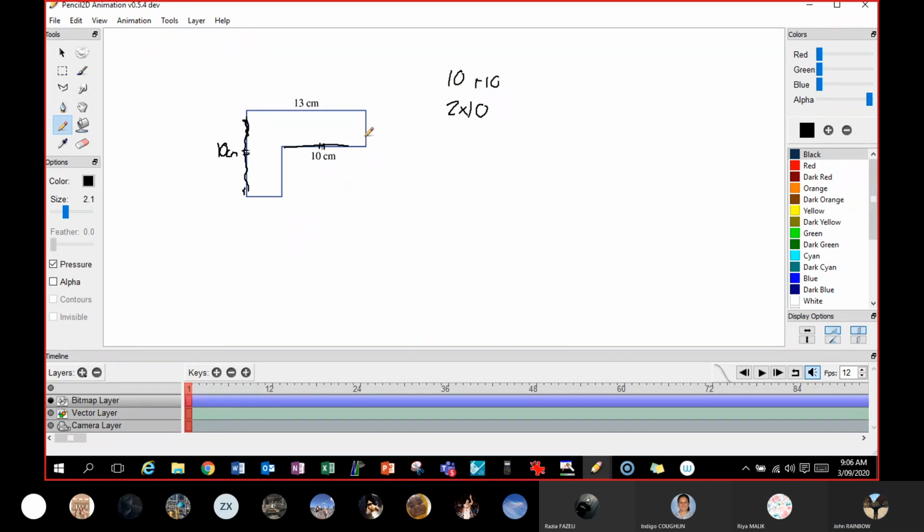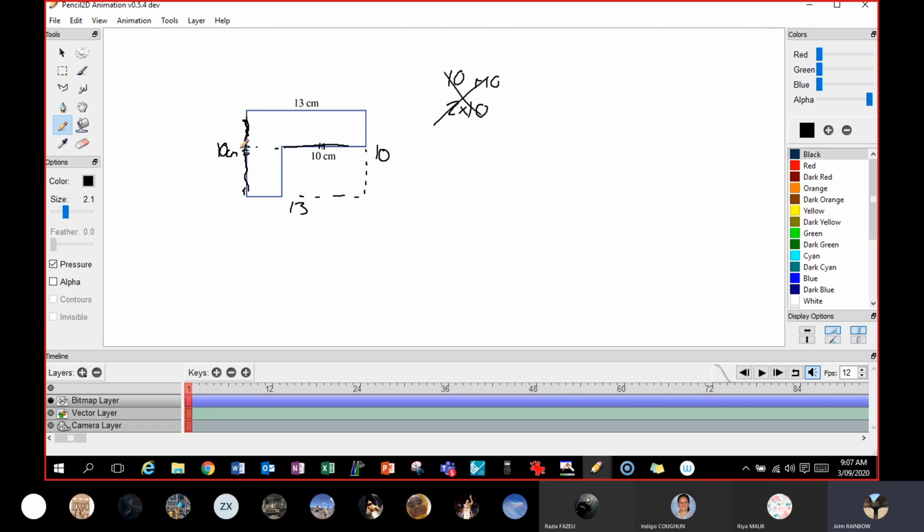And if you look at this line and this line, well, this line would really go here, right? Like if you moved it across. So that total length is the same as this length. So that is 10. Similarly, I could move this line down to here, and this length is going to be the same as that length with 13, or I could have moved this line up to there. So they've got 13. Really, you could add up two lots of these 10, which might be a bit tricky. I probably wouldn't go about it that way.